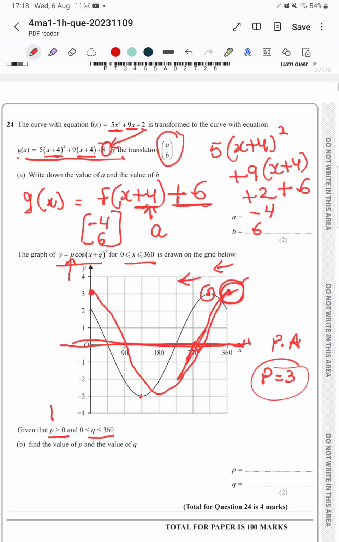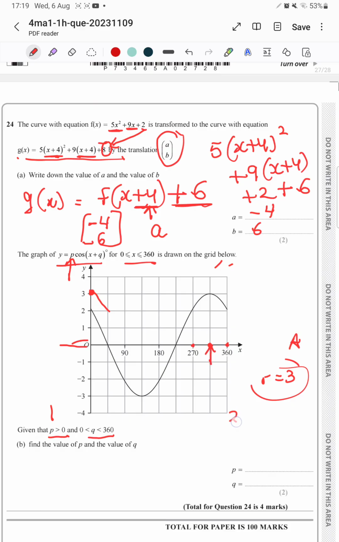And what is this point? Instead of 360, it is getting its maximum value at this point. So this value will give me how much is its movement in the left direction. So for that, I need to find out the angle here. See, this is 270 degrees, this is 360 degrees. To find this middle point, it is 270 plus 360 divided by 2. So this is 630 divided by 2, which is 315. So this is 315 and this is 360. So this gap is 45 units.